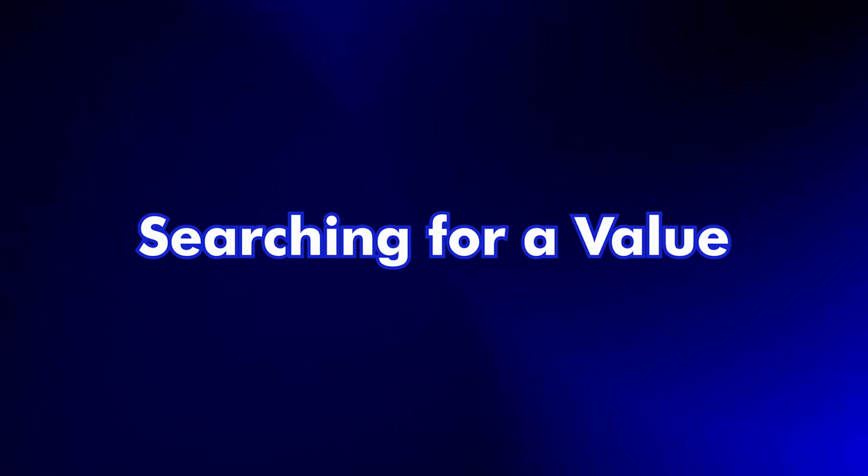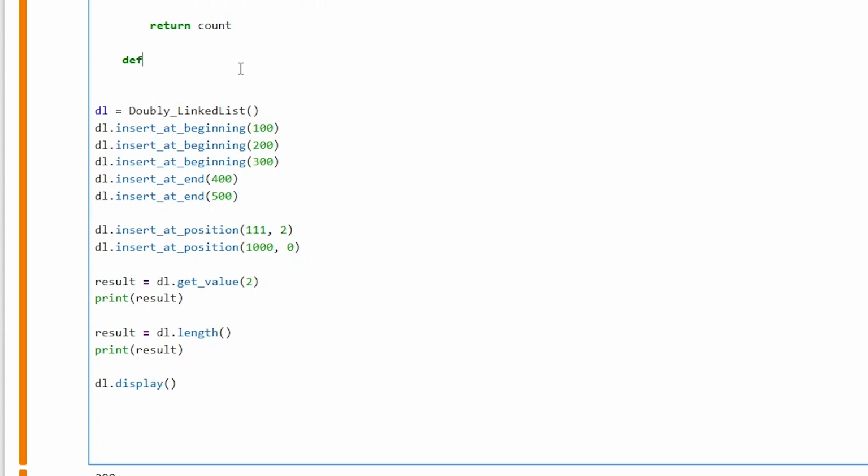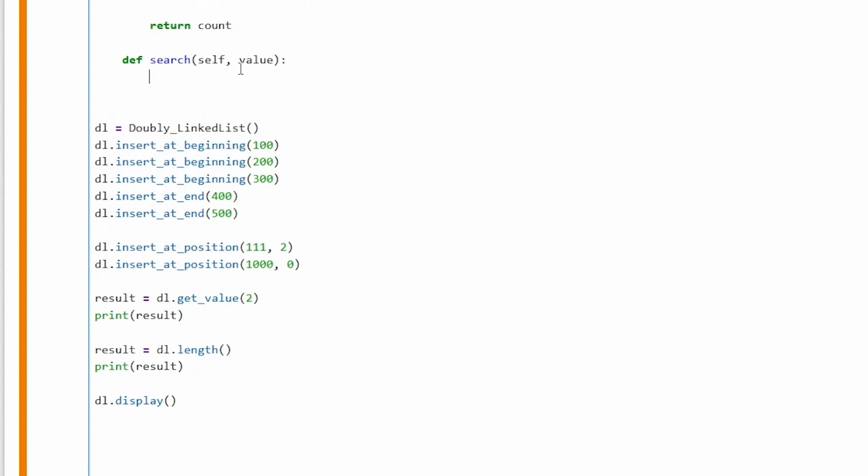Next, we're going to be implementing a method for searching for a given value in a linked list. So we'll have def search, and we'll have self, and then we have the value which we are searching. So first, we're going to start from the beginning.